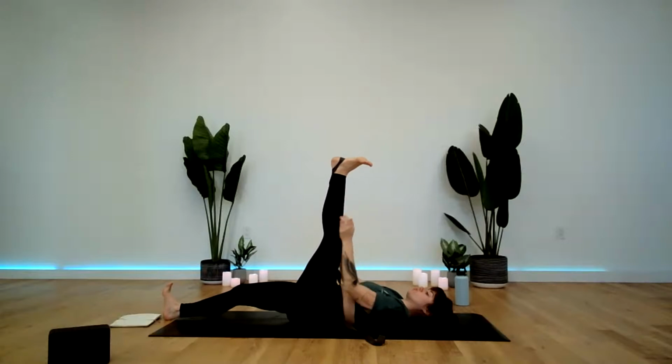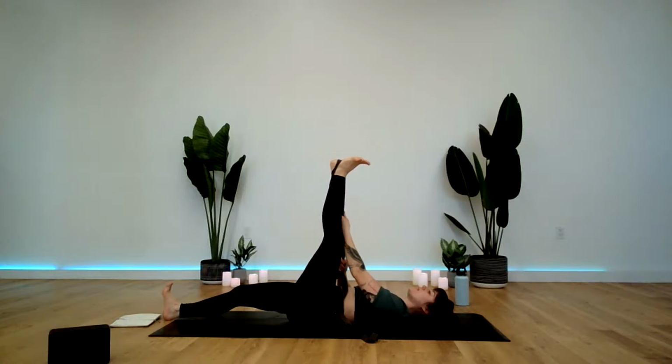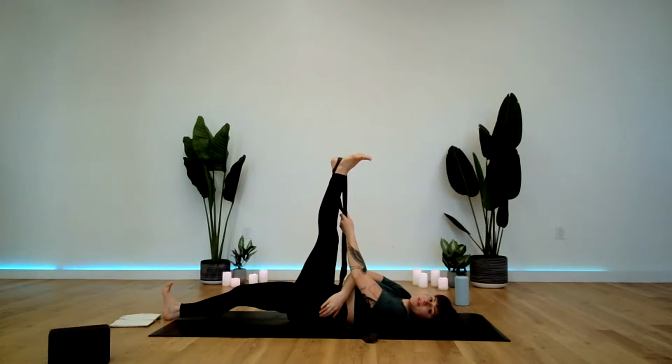If you don't have a strap, interlace the hands behind the back of the thigh and start to find that active push and pull while simultaneously driving your armpits out and forward. I want you to feel your pecs, your chest muscles engage here. You can find the same thing if you have a hold of your strap, letting the arms drive forward and slightly wide, while lifting and extending through the left inner thigh and toning up the left glute. So think of really firming up the quad, think of firming up the low abdomen.